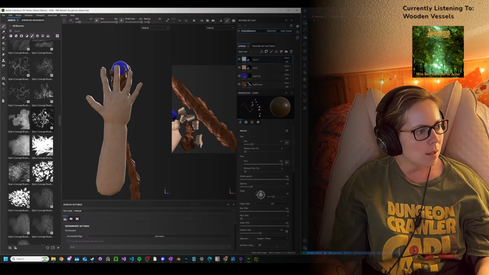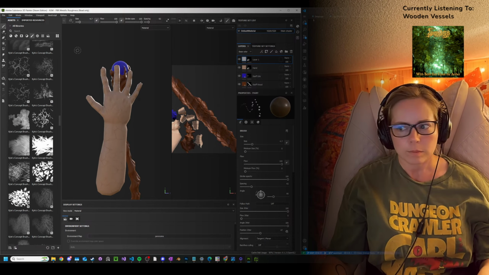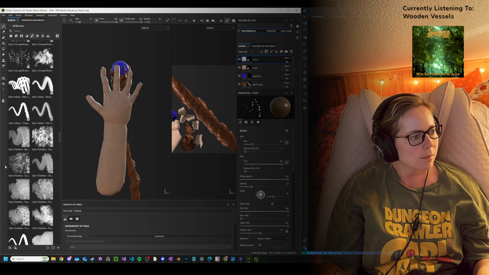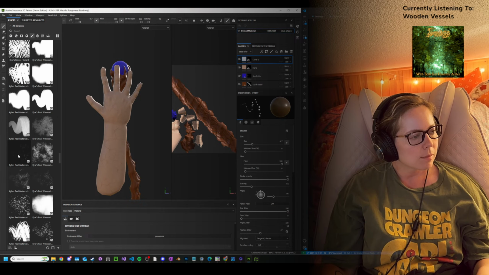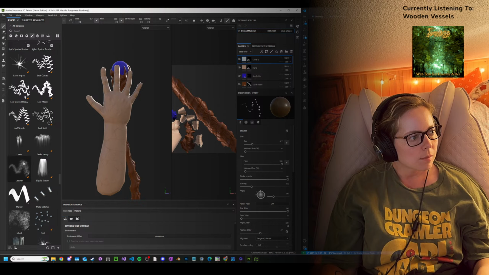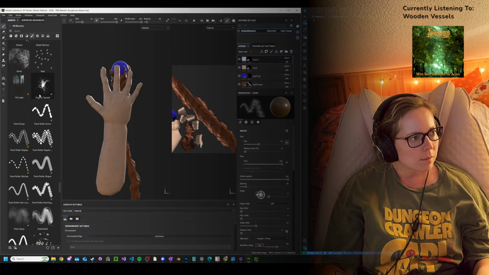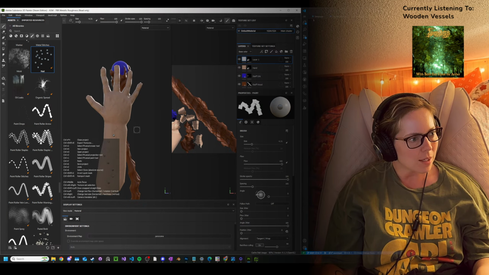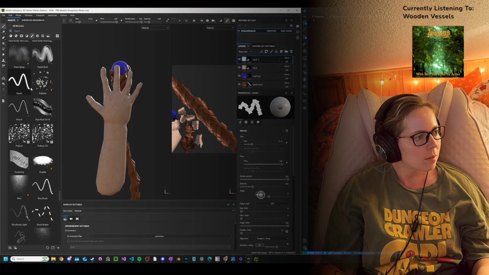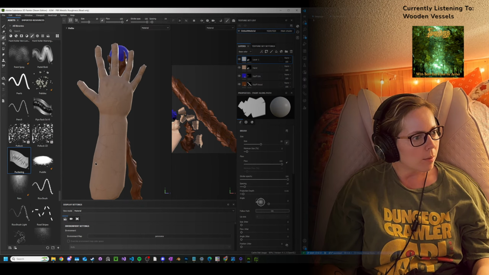It's too inky. Ooh, that's kind of a cool effect. Puckering, what do you look like?